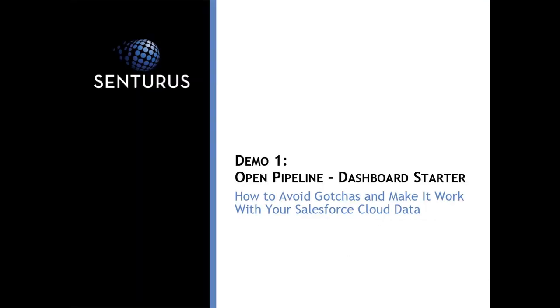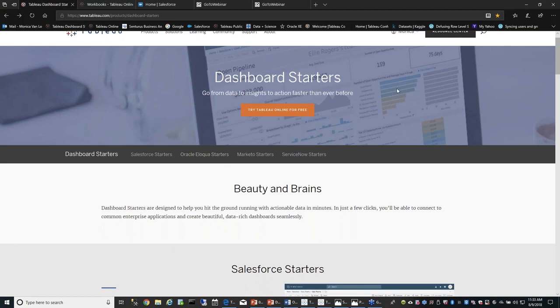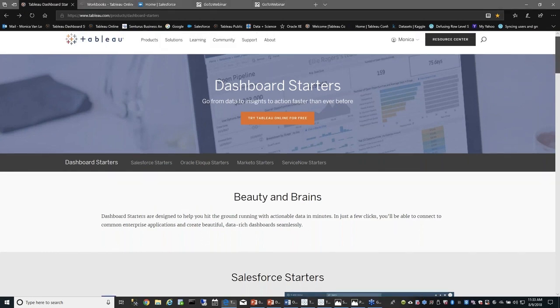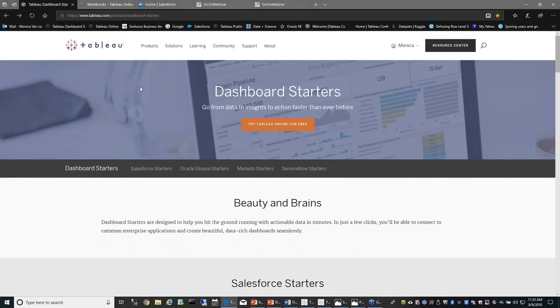There it is. Okay, now, can you guys see my screen yet? So this is where you can download these dashboard starters. There's a couple different places. One is they come with Tableau Online, the hosted version of Tableau Server. The latest and greatest is actually posted there within Tableau Online, and I'm going to show you where to get those. If you don't have Tableau Online but you would like to try it, you could say try Tableau Online for free. It sets up your site in about a minute.